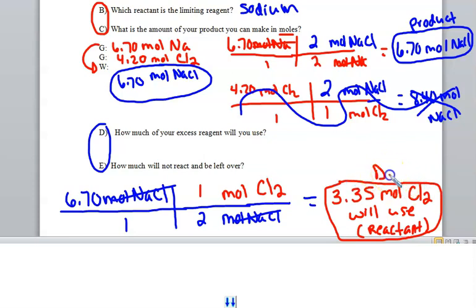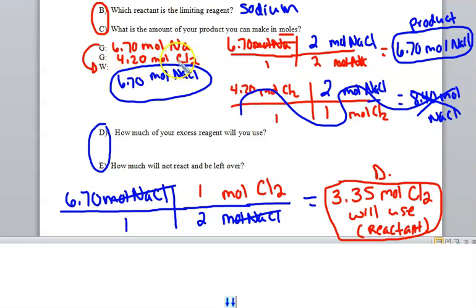Letter E says, how much will not react? And how much will you have left over? If you go back to the burger scenario, we went back to that original number that we had, 30 slices of cheese. But we're going to use 27. So how do you figure out how much you have left over? You subtract. So there's a subtraction. And what are you going to subtract? Well, you go back to the given. Remember a while ago when I said we're going to use that given information? On the given, I started out with 6.7 moles of sodium. I know I'm going to use all of that. That's going to be gone.